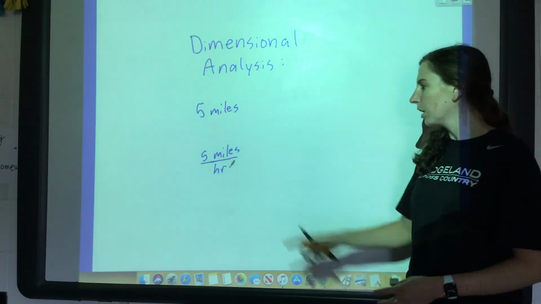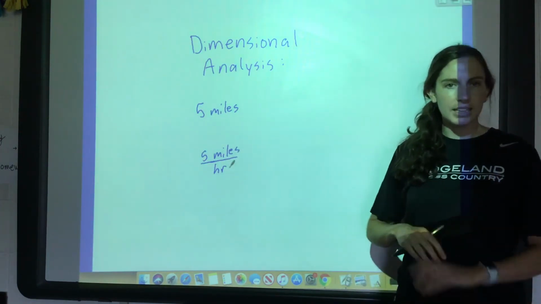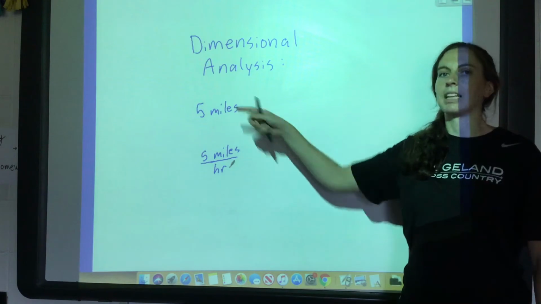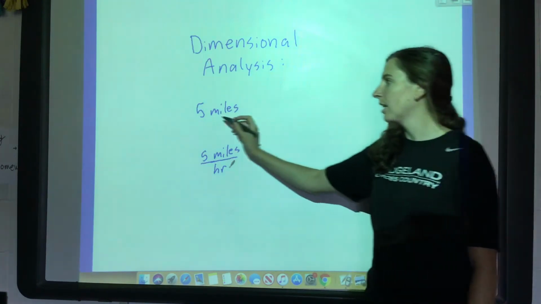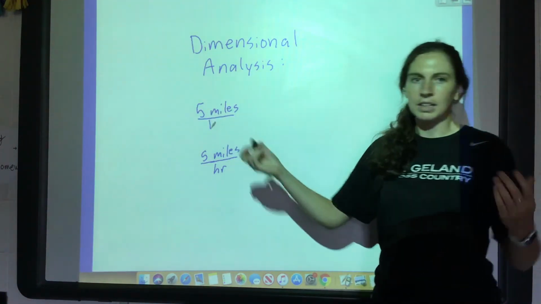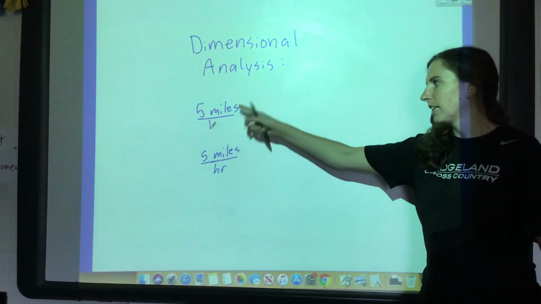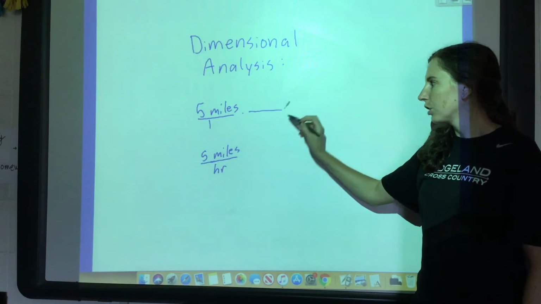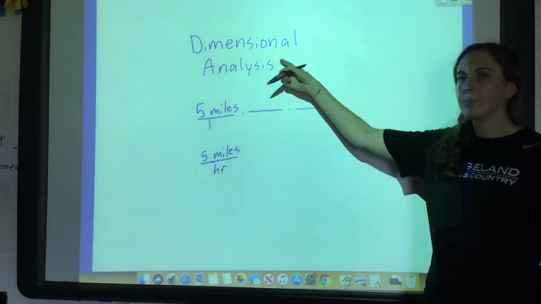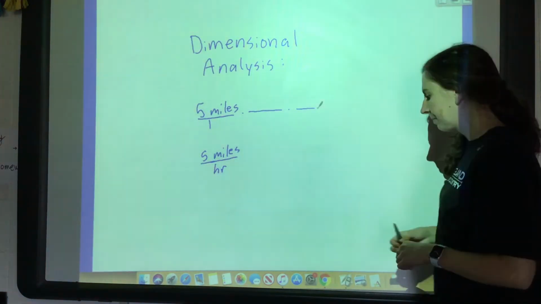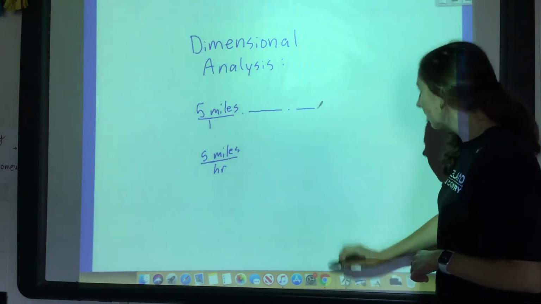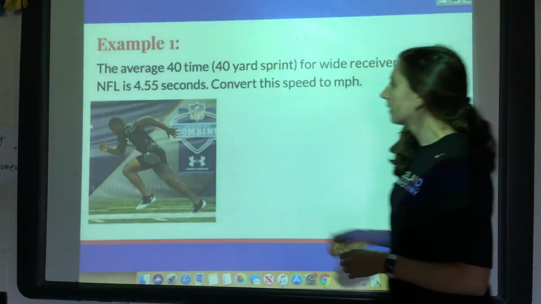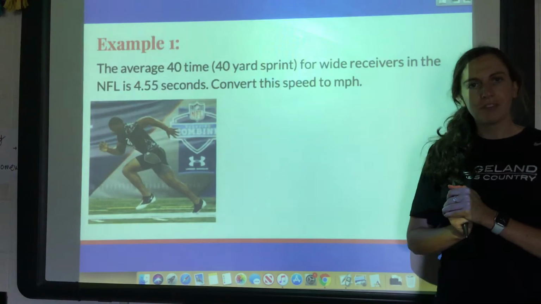So when we convert a rate, we'll convert it the exact same way as we did with just something like 5 miles, which is technically 5 miles over a 1, and so it's basically the same thing. Remember, this process where we use conversion rates and we multiply is called dimensional analysis. So we're just going to go through 5 examples.